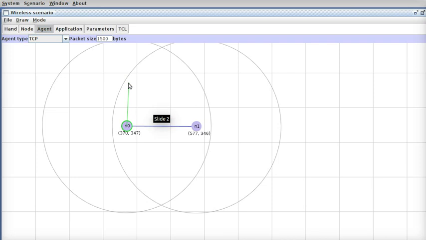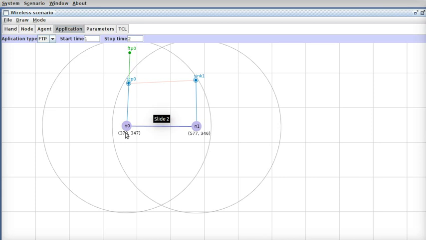So click here and select TCP and make the changes here. It should be TCP link, and take the TCP link from the N1 and make the connection between TCP0 and TCP1, link 1. For the application, select the FTP application and connect it to the TCP. These are the connections.